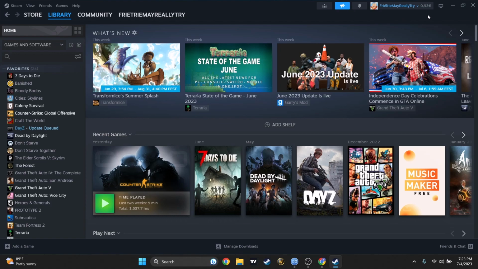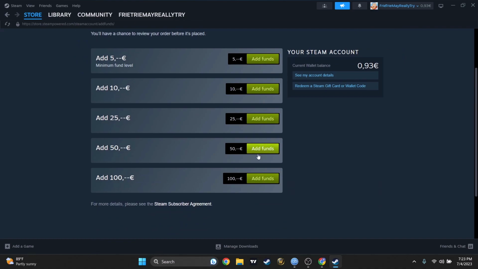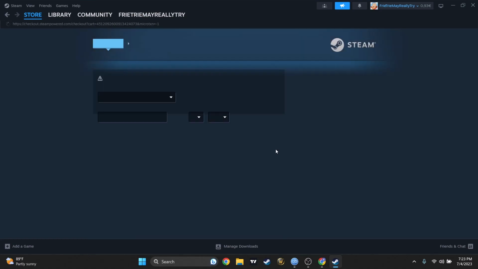So to add funds to your Steam account, you have to locate your name in the top right corner. You can see I already have like 0.93 cents in my account. Let's press on that, and I'll have to press on view my wallet. And right now I can choose how much money I want to add. If you use your card, you're not interested in this information. But if you use a PaySafe ATM, you have to know, if you bought a 10 euro PaySafe, you will have to press on 10 euro. And if you use your card, it doesn't really matter. Just press on how much you want to add.